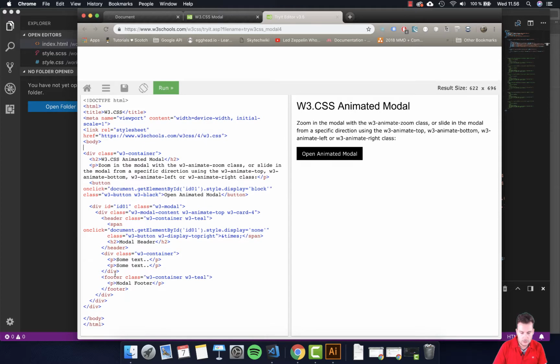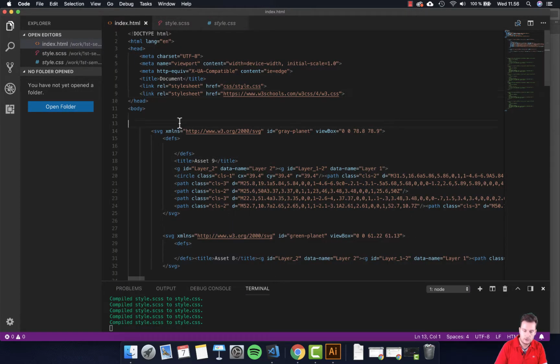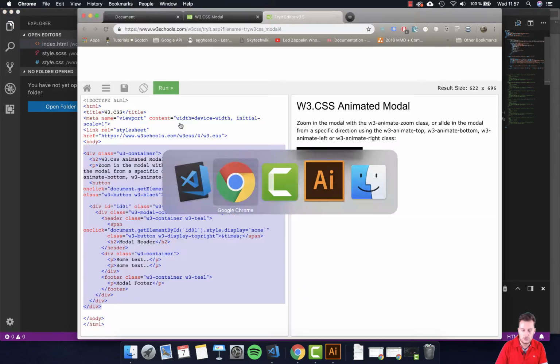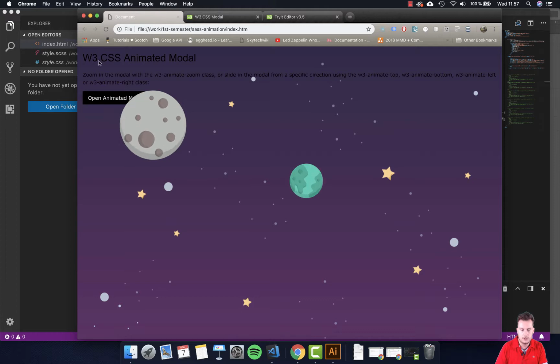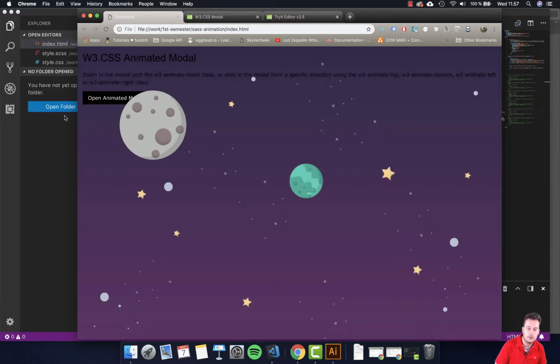Next thing I want to do is I'm just going to grab all of this here for now, and then we can just change it, pasting it into our own page. So let's do it before everything. Let's see what this does. Save, go to your browser, see what happens here. Click the box. Oh, it works, right? It pops in and we got a button and some text.